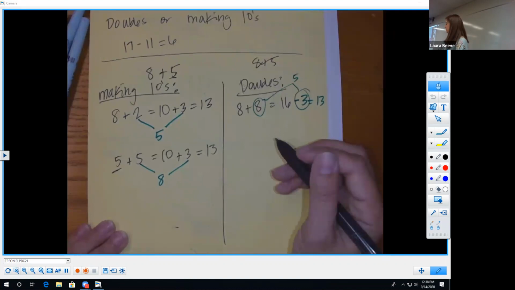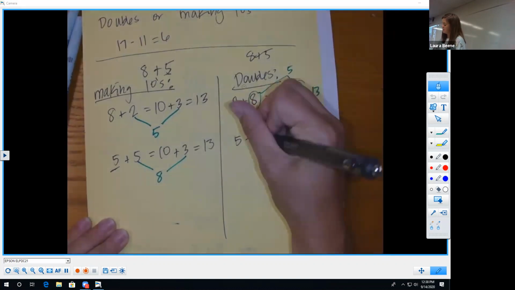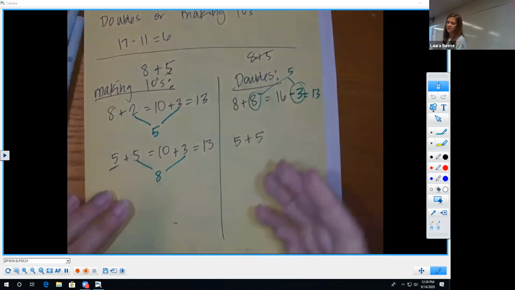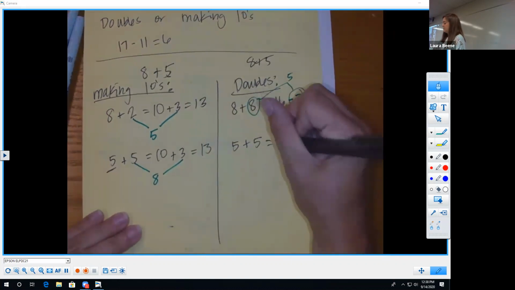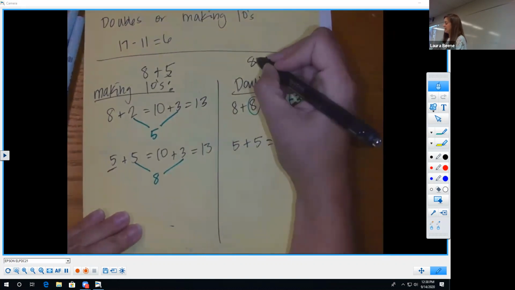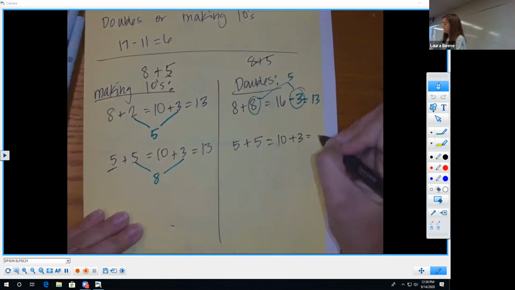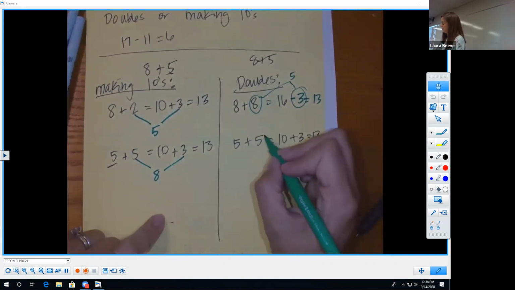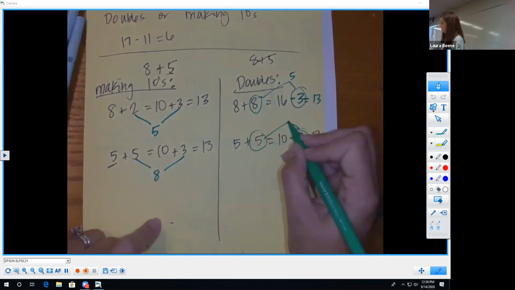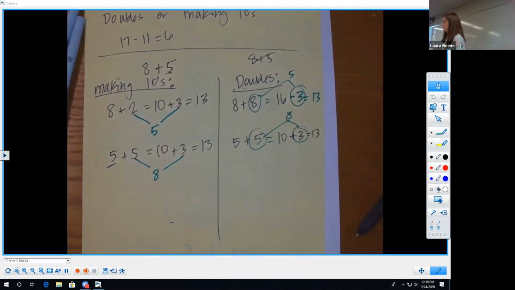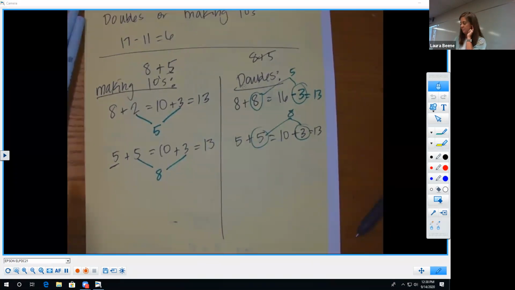The other double you could do here, you could do 5 plus 5. That's kind of a 10 here, just because the 10 and the double is the same thing. 5 and 5 is 10, but I really needed to add 8, so I have to add 3 more to get to 13. And again, the 5 and the 3, that's the 8. Okay, so does that make sense how to do the 3 different levels there? The direct modeling, the counting, and the number fact there?